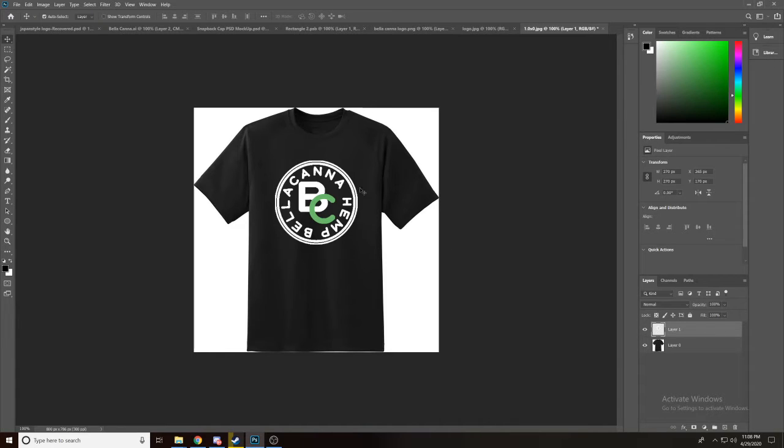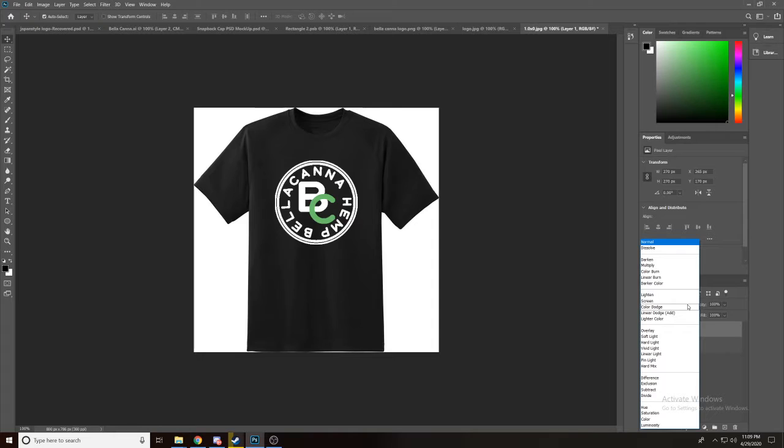Now, this doesn't look very believable right now. It looks like someone just put a picture of a logo on top of a shirt, which is exactly what we did. So to make this look a little bit nicer, you kind of have to play with it. It's kind of an artistic thing of how you can do it. Sometimes it looks really good if you just go over here. So this is my cursor. You go over here and click this drop down menu and then go to overlay.